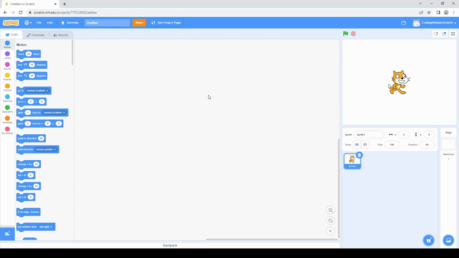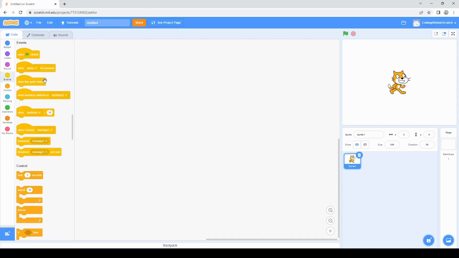So the first program we're going to make is to move the sprite, which is this cat, across the stage. The first step is to go to the Events category by clicking where it says Events in this leftmost column. We didn't go over this category because we're only going to be using one block for the rest of this book. If you want to learn about the other blocks, you should only do so after finishing most of the lessons in this book, because they can get pretty complicated.